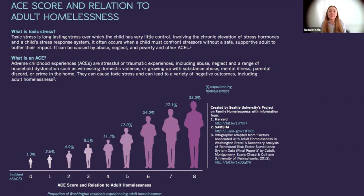And the same piece of research looked at what they called benevolent childhood experiences. These are positive things that happen in your childhood. And what's lovely is that they're quite small things. It was things like having one adult who you trust, having fun at school, having something that you feel good at so that you get a good sense of self, having a routine, just knowing that you're going to go home and have dinner. So these benevolent childhood experiences, when you look at the statistics, really offset that link.